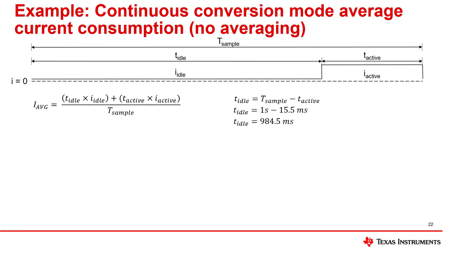Let's do a quick example of calculating average current consumption using the method we discussed before. In this case, we want to configure the TMP117 for a single temperature conversion every second in continuous conversion mode with no averaging. We can take our equations from before and our substitution for t-idle, and plug in all the values known from configuration and from the TMP117 datasheet. If we calculate and combine, we will find that the average current using these typical datasheet values is around 3.32 microamps. This is extremely low power, corresponding to potentially more than 2750 days from a standard 220 milliamp hour coin cell battery.